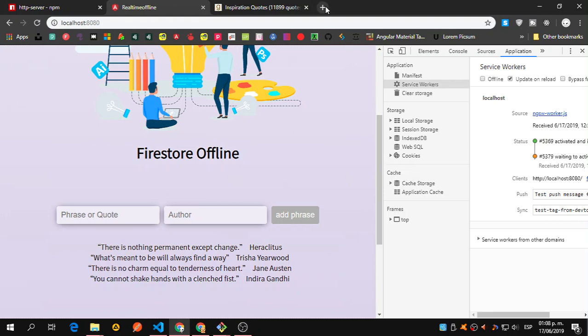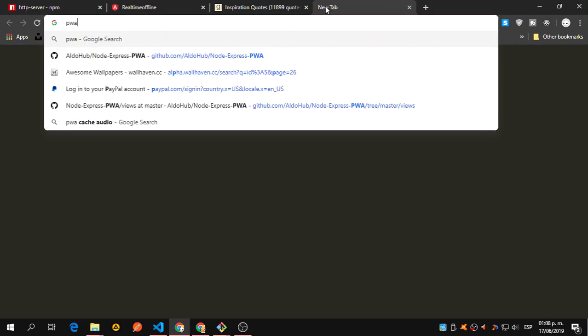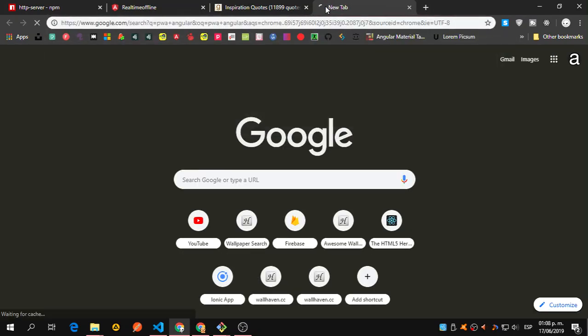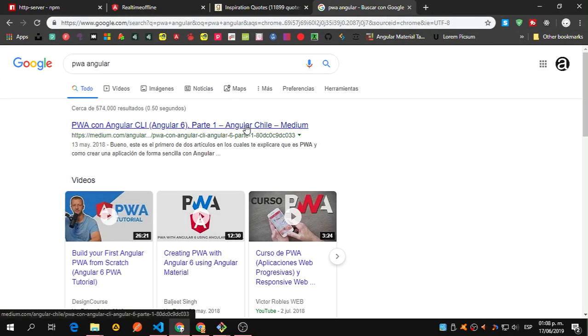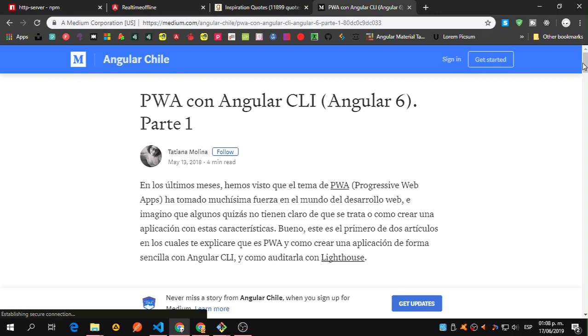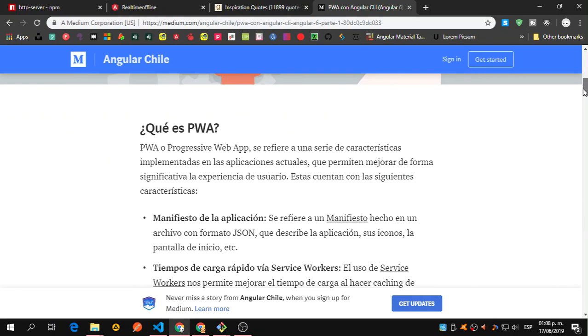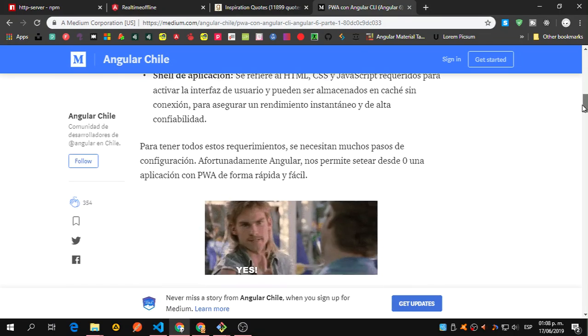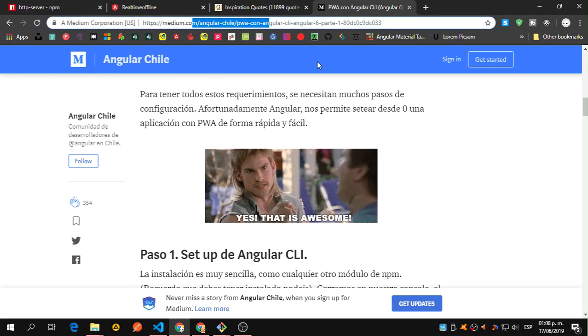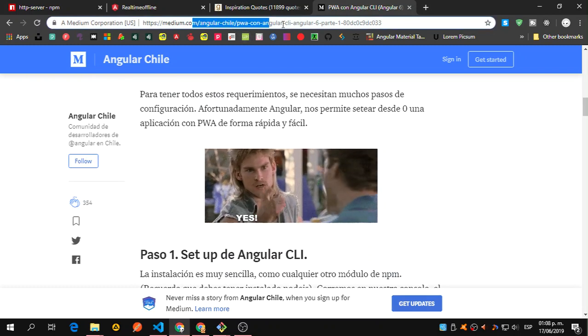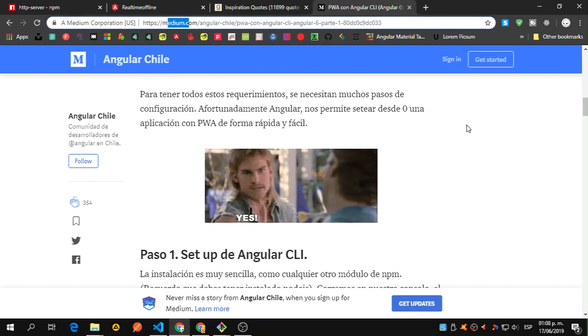So to make a progressive web app in Angular, this is Angular 7. Let's take a look at this one. This is in Spanish, but for the people that also speak Spanish, you can check Angular Chile, progressive web app, Angular in Medium.